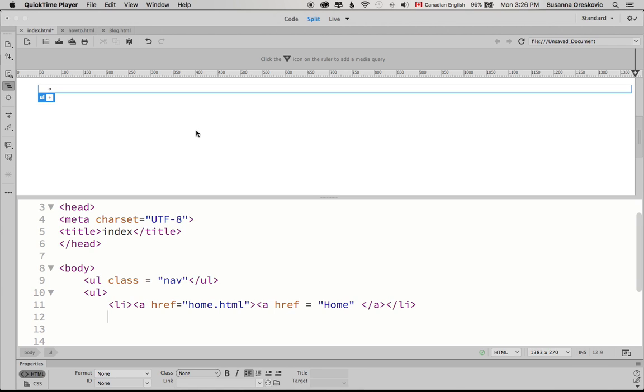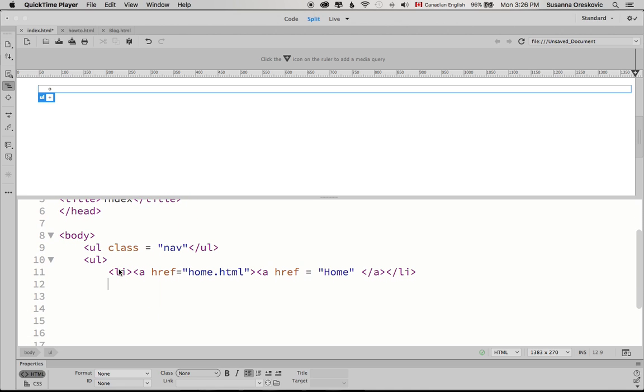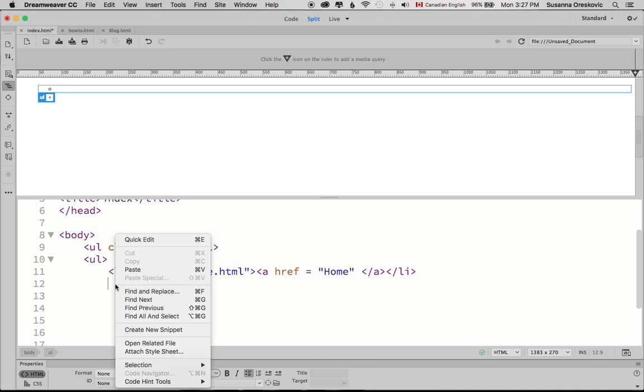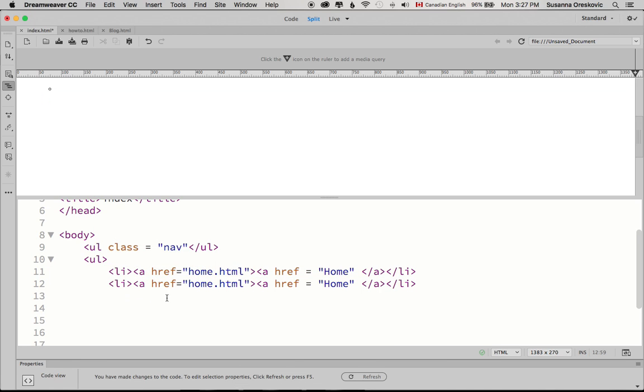We're going to continue to do the navigation by making my lists here. So I've got a list of one item, and you see up here there's a one bullet point. So I'm going to just copy it for the next 2 pages. I'll do the same thing. I'm going to highlight it, right click, copy, and here paste.